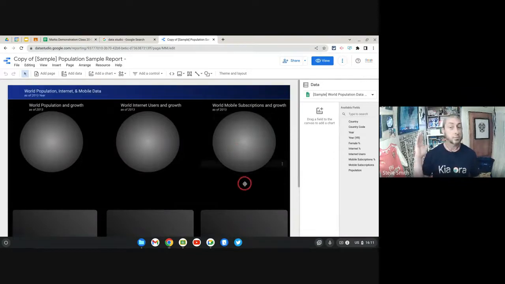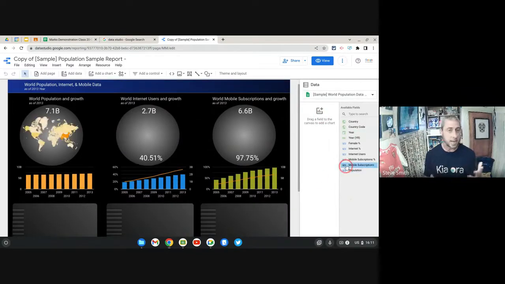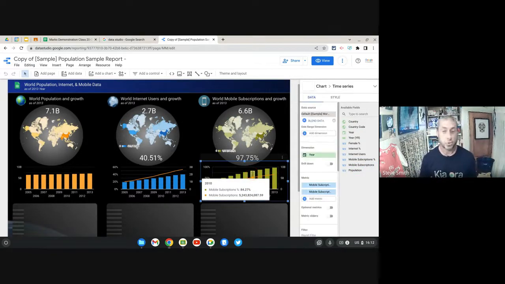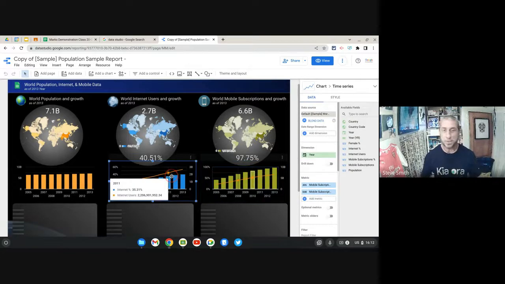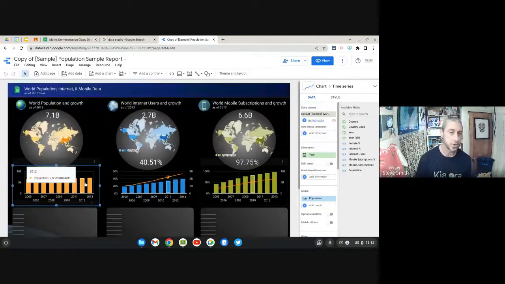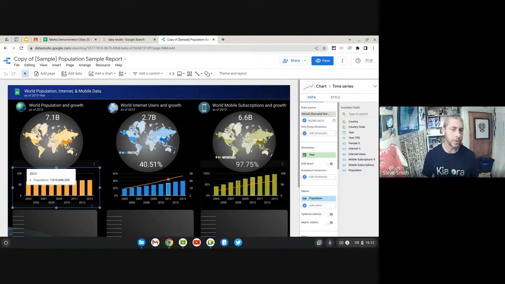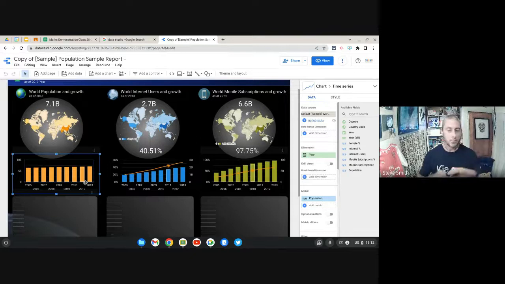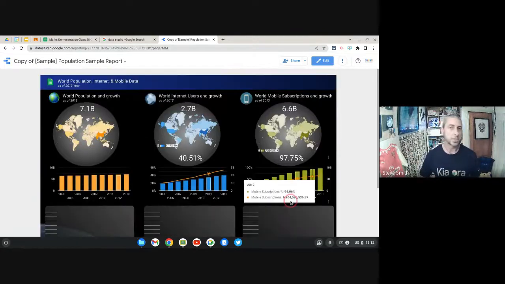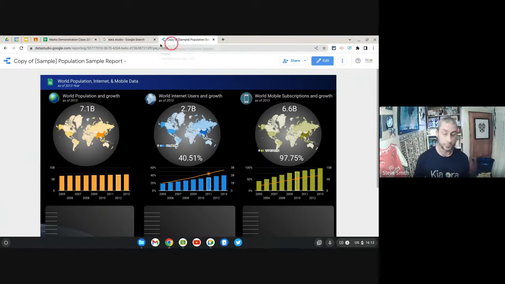So what we've got here down the right-hand side is all the different data things that are available with this. And it realistically is a drag and drop situation. You can drag things across, you can move things around, you can change what's on there. When you drag data onto a Data Studio, it will go, oh, this looks like it's going to be a map, and it'll give you a map template. Or it'll give you a line graph, or a bar graph, or a table. So there's a heap of stuff you can do in here, but the idea is you have a data set, you have BigQuery as your connector, you have Data Studio as your output. And Data Studio also has a whole lot of getting started guides for you.